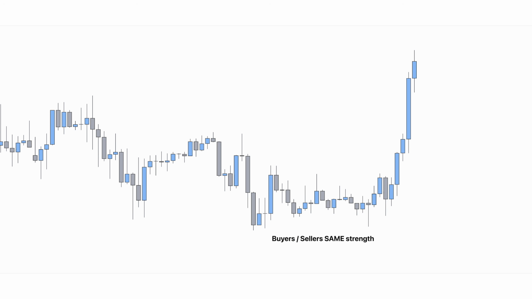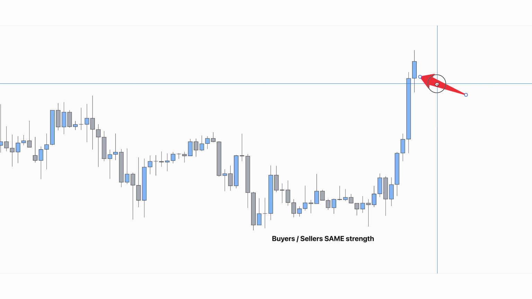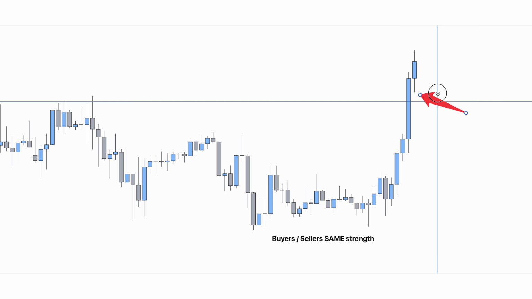First of all, we're going to look at the first thing we covered, the strength and size of the candles. We can see these candles have very little to no upper wicks, which tells us that buyers are not seeing much selling resistance. We see they have rather large candle bodies. If we compare these candles to any of the candles in this previous range, we see these are considerably stronger. So this is a point where we're starting to see buyers coming into control of this market.